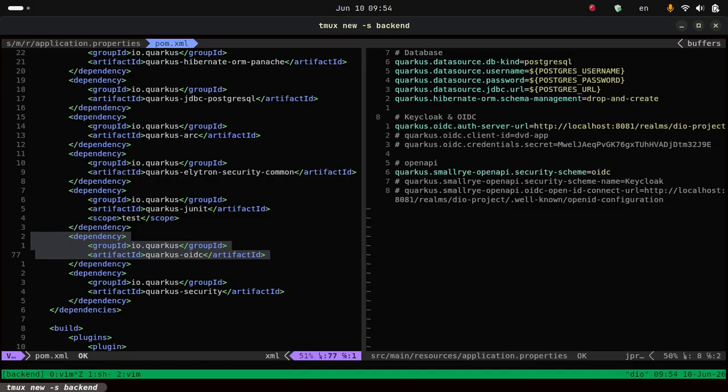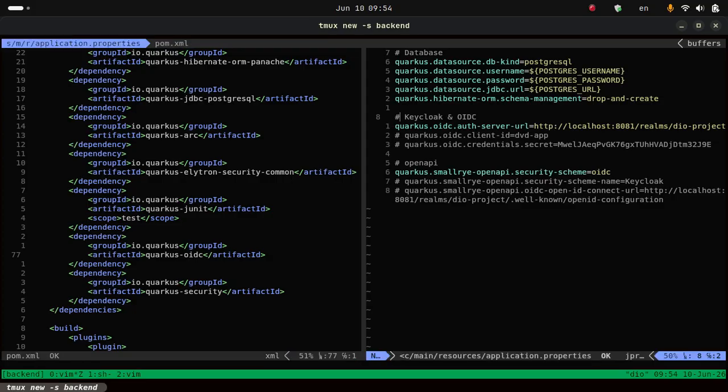That's the one we need today to do the Keycloak verifier, and we need to provide the URL for where our Keycloak is running. I think for the first step we just need to provide the URL where our Keycloak is running.